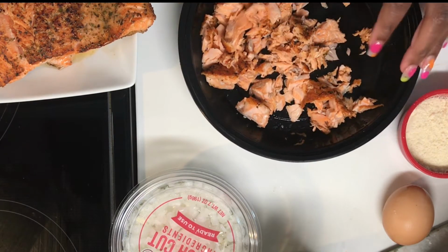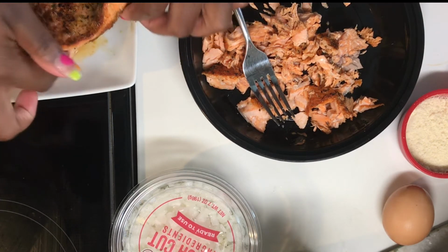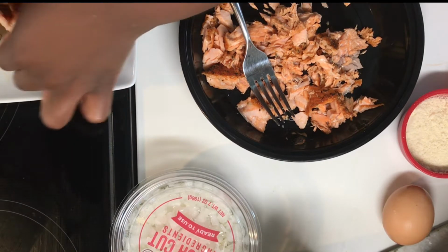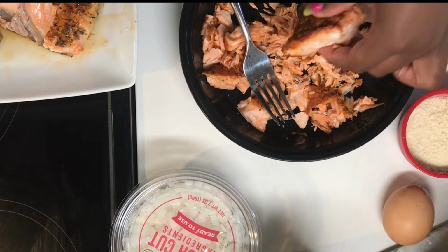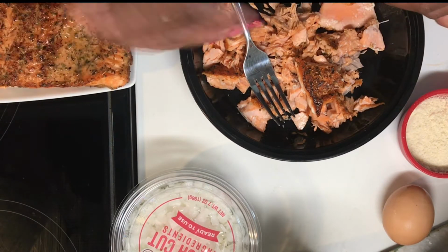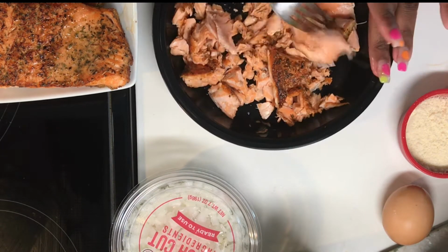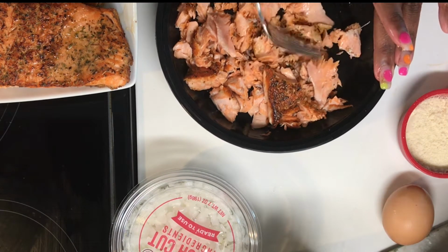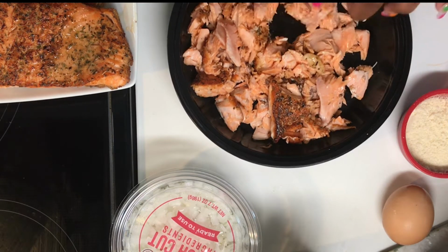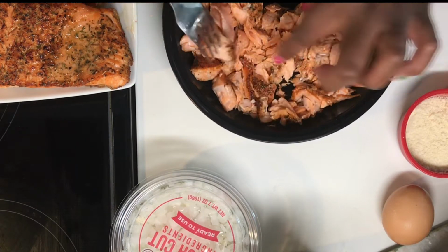And if you want to see how I cooked it, I have a video where I've already showed how I cooked this fish, and I will try to put it in the notes above. But anyways, I'm taking about a handful, like the size of my hand worth of fish. Honestly, you can put as much or as little as you want, but I'm using this amount, so it's just a good amount because the amount of breading we're adding to it is not a lot.